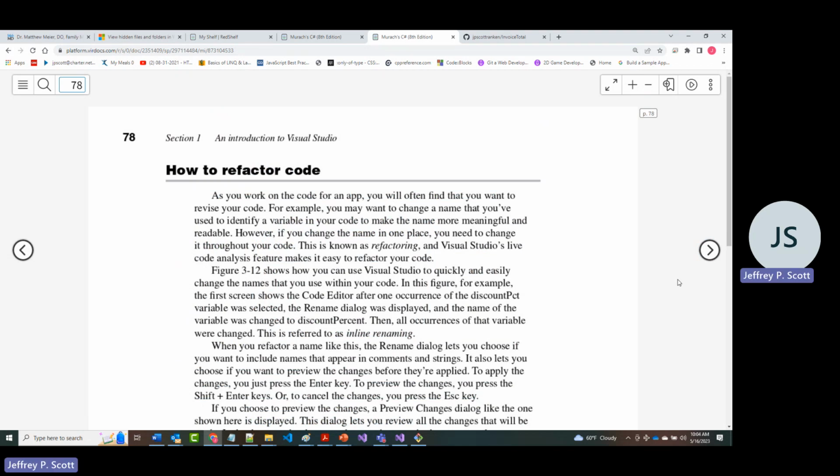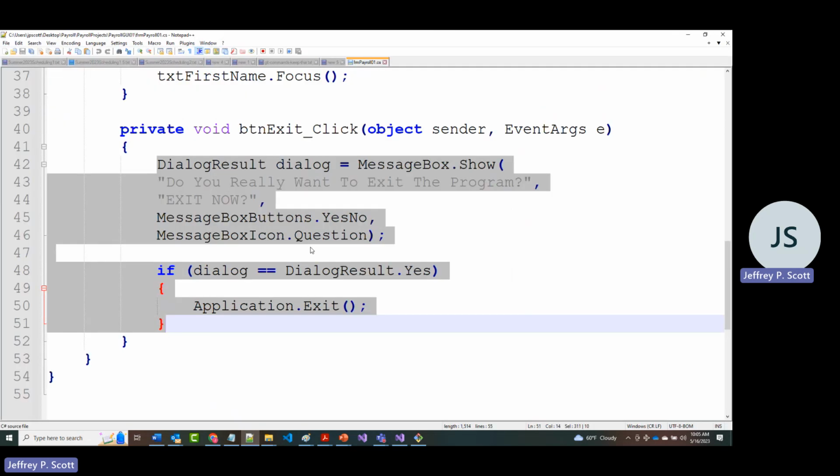Okay. Sometimes when you write code, you write one routine. And that routine gets really, really long. And you think, you know what, it would be better to take that routine and break it up into smaller routines. That's what's known as refactoring. Now, in a real situation, I'm going to show you something that people don't do this. I'm saying again, people don't do this.